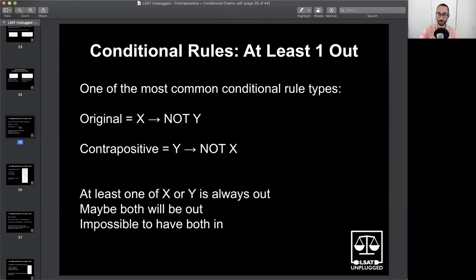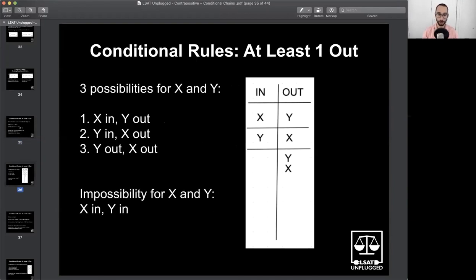But I'll start here. So here's how you might lay it out. 3 possibilities. We're using a T-chart. If X is in, Y is out. If Y is in, X is out. And maybe both are out. What I've not depicted is X and Y both being in, because that's impossible. Some people will do a biconditional arrow with a slash through it. That's another nice way to do it. I don't typically do it that way, but you can. It's perfectly fine to do that.